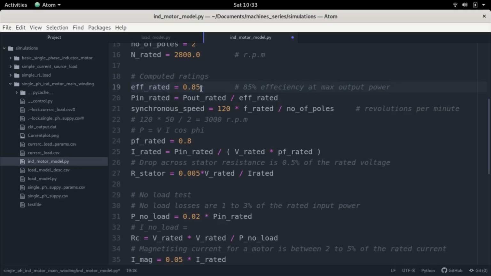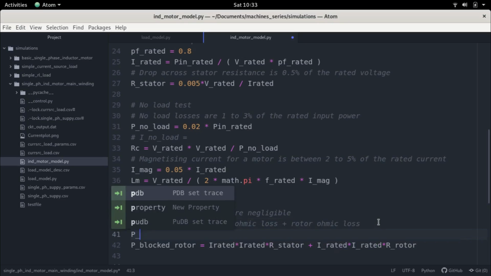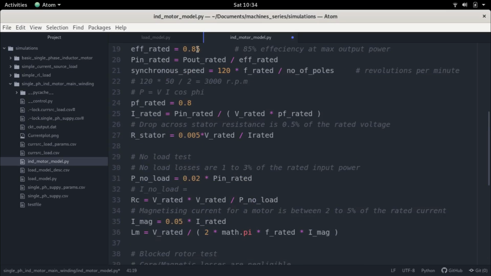So therefore we have to take into account the fact that the blocked rotor power is going to be much larger than the no load losses. Now you can choose whatever you want, because like I said, machines come with several specifications and it is totally up to you. You can choose the losses to be 10%, 12%, 8%. If it's a very efficient machine that you're trying to simulate, you can even choose 5, 7, or 8%, but that's a very efficient machine.